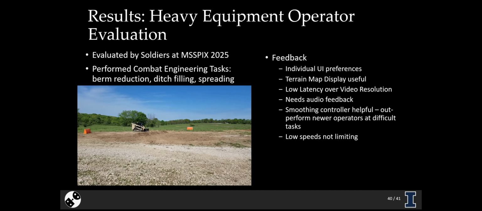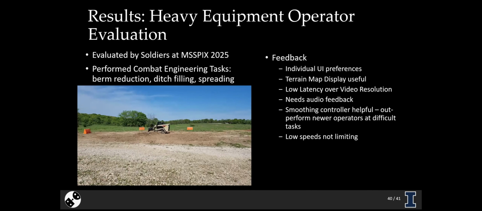And then at some point, they really wanted to push the system to see how far it could go, and did some tests resulting in double berms. These are tasks that they thought fairly new operators with less than a year of experience would have a challenge performing. Oh, video should be playing, sorry. And the smoothing controller was able to handle some of the coordination of the arm as the vehicle is moving over berms and trying to maintain that height set point fairly well.